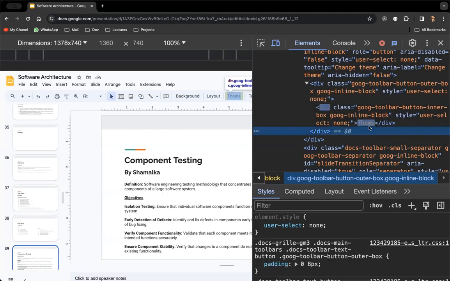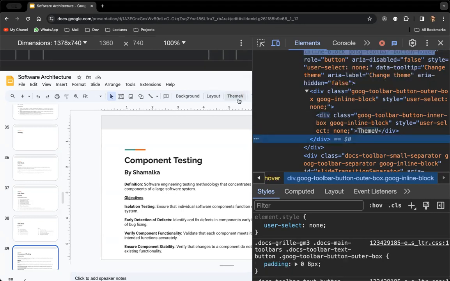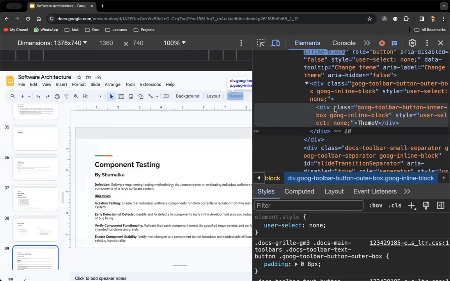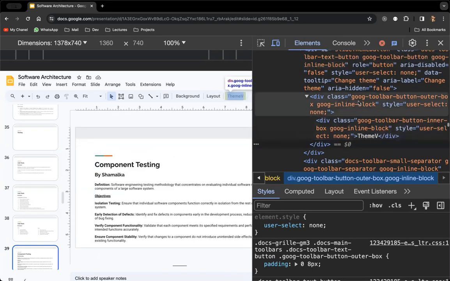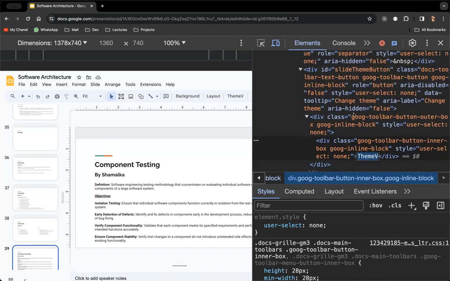For some reason, a developer has used Control C and Control V. Now rather than theme, it is showing theme V. You guys can see I can edit it in here by mistake. This is not an actual mistake, I just edited it for demonstration purposes. But someone in the team, when they were pasting, accidentally pasted a V, and for some reason we did not catch it.